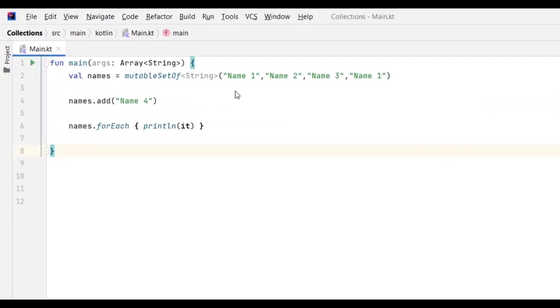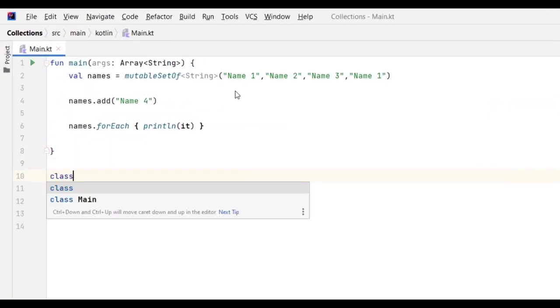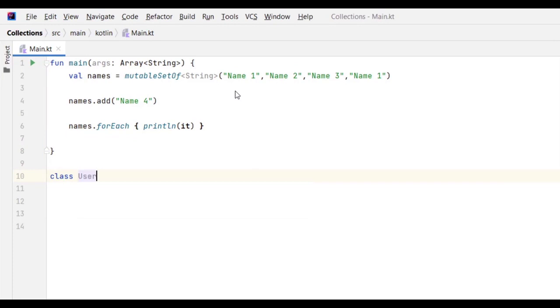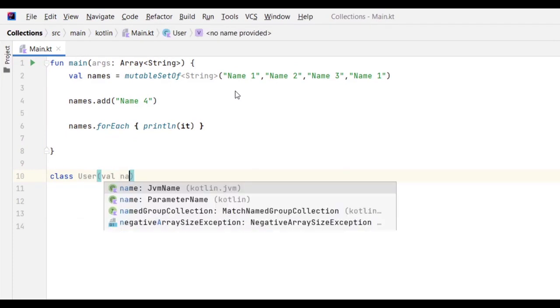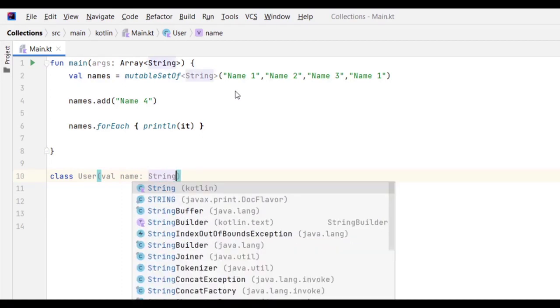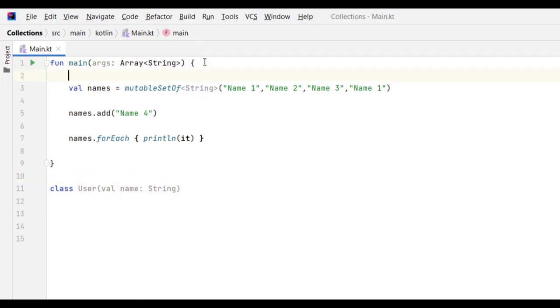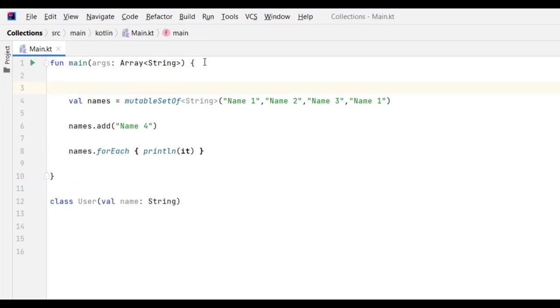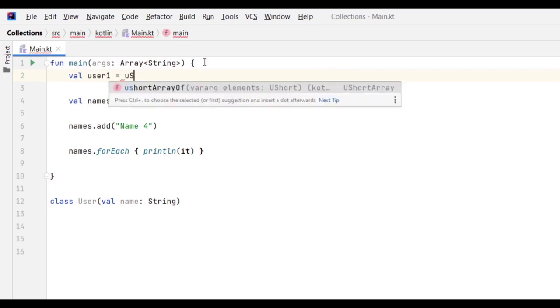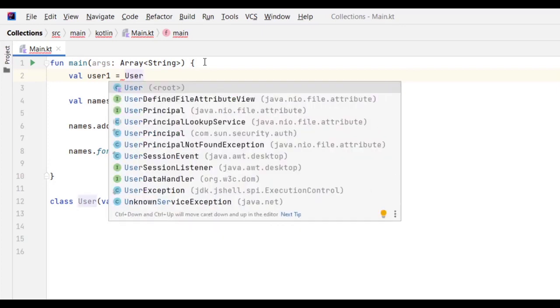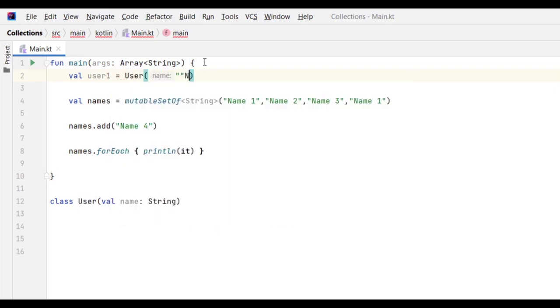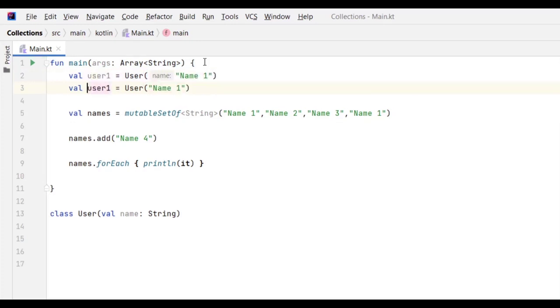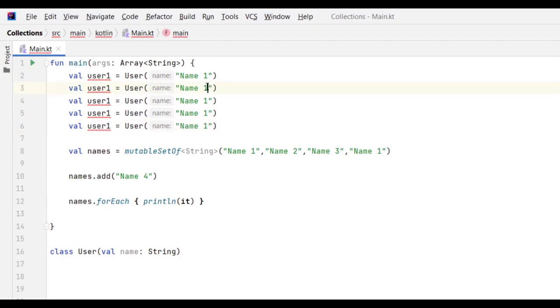But if I add objects that we create, look what happens. Let's create some user objects, but first let's create the class User, and it's going to have a val name of type String. Now let's create some user objects here, and we're going to add them to our mutable set. We type here val user1 equals User, and we pass some generic names like name1, and let's press Ctrl D a few times.